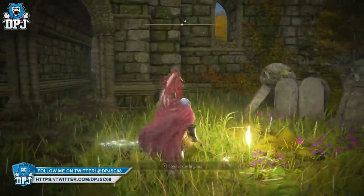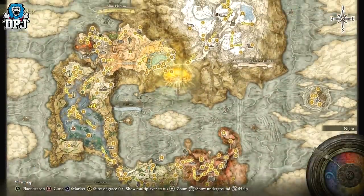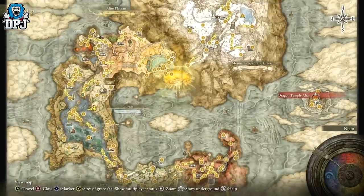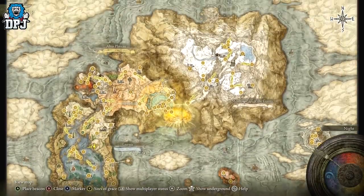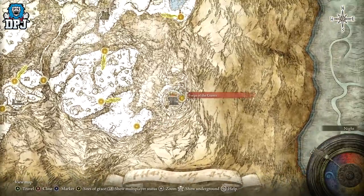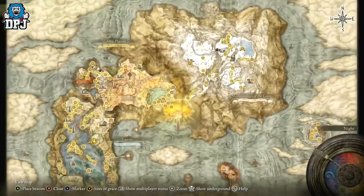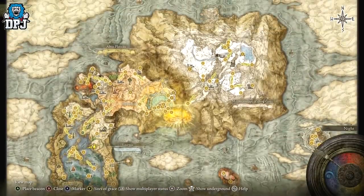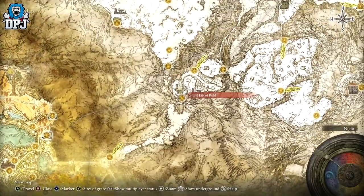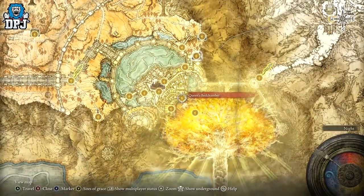Okay, so when I say endgame players, the reason is that these are obtained from an area known as the Dragon Temple. And to get here, you have to first have access to the Mountaintops of the Giants, and you need to kill the Fire Giant. You then climb up on this big structure here, go to this grace, talk to Melina, and you end up where I'm at here. But to first get to the Mountaintops of the Giants, you firstly have to gain access to the Grand Lift of Rold. And to do that, you need to beat the Omen King and Phantom Godfrey.